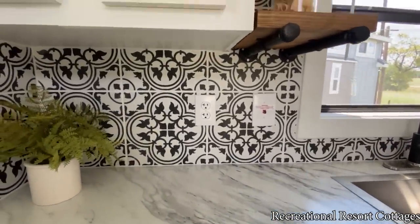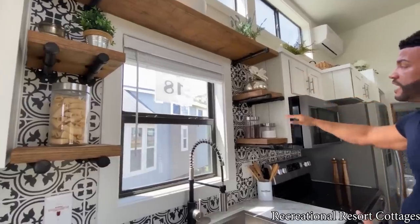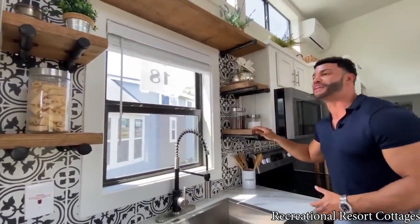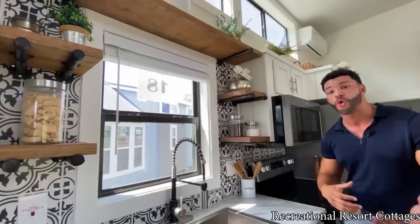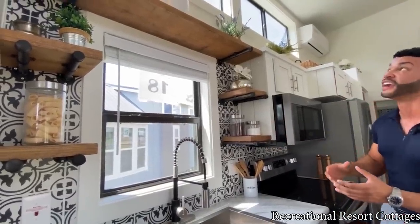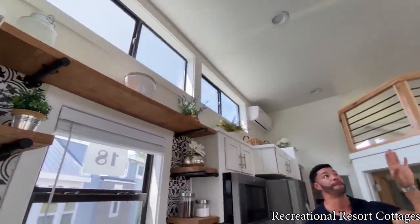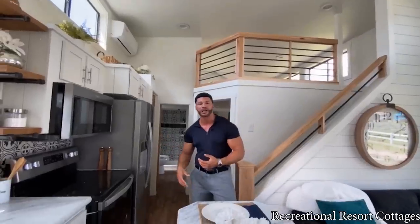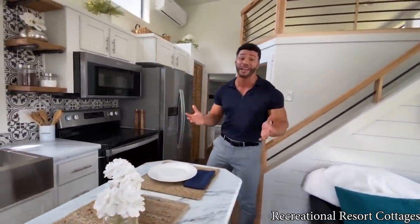The same black petal tile used on the fireplace is also in the kitchen, going from the countertop up above the cabinet level, complementing the open shelves. You've got stained hickory open shelves — great for decor or storage. We've also got clerestory windows up top and a black duffy ceiling fan that ties everything together. The black petal tile backsplash and the black ceiling fan coordinate perfectly — we put things together for you so you don't have to think about it.